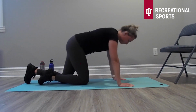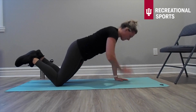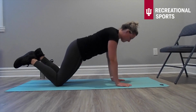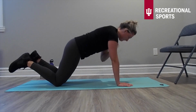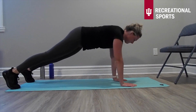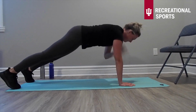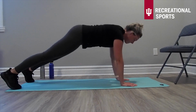This one was probably the hardest one for me, but we've totally got it. Taking it into some shoulder taps here. So opposite hand is gonna reach for opposite shoulder, obviously. You can keep this on your knees, or we can take this up to the toes to make it a little bit harder. Tap, tap, tap, tap, tap. Good. Notice I've got a straight line from my head to my heels, like I was saying earlier.